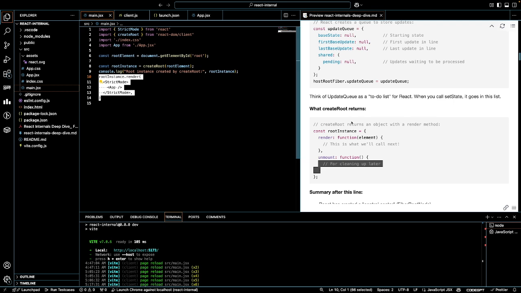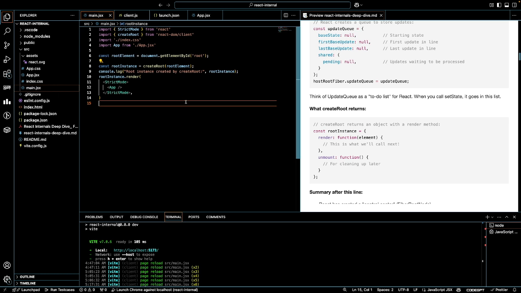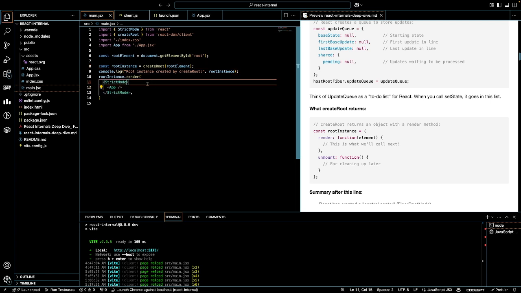So what happened? Let me recap here. This createRoot went for createContainer, which went for create fiber root node. That created the fiber root node as well as the HostRootFiber. For the fiber root node, current is pointed to HostRootFiber, and HostRootFiber's state node is pointed to the fiber root node. Then it returned an object which will have two prototype methods, render and unmount. We are calling render for rendering into the UI.